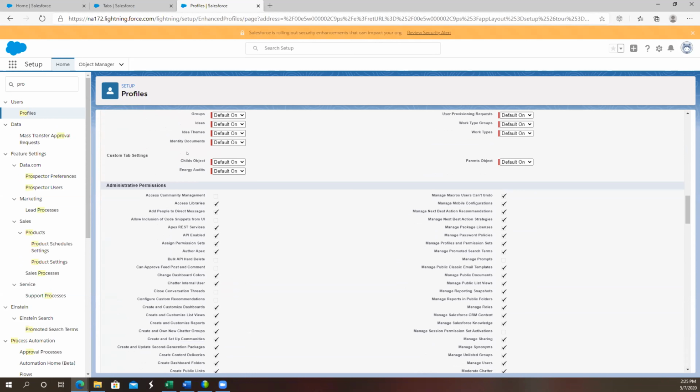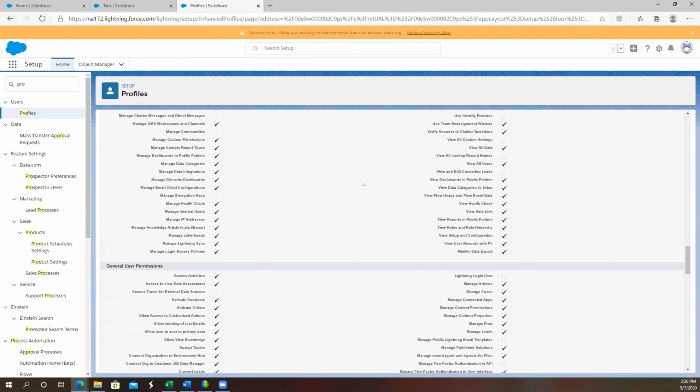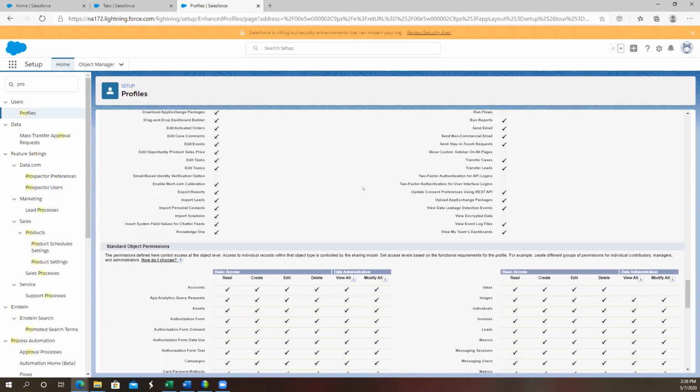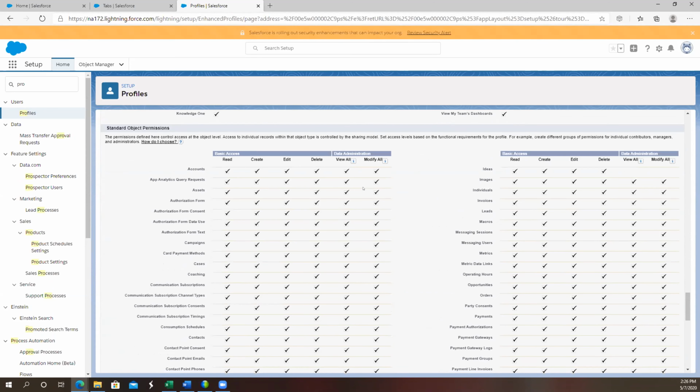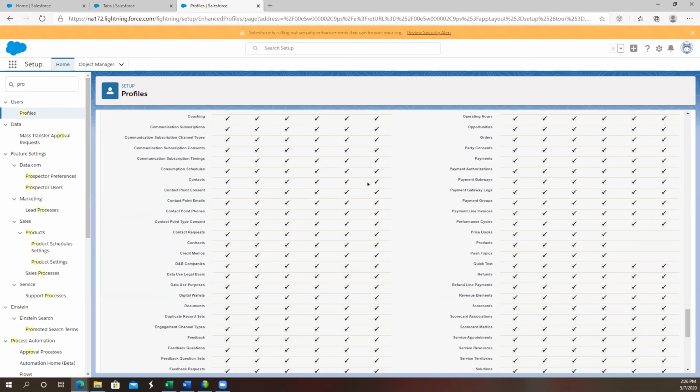All right. Right here. So parent and child are default on. So they should be on the bar, but they're not. Notice everyone. Yeah. So keep scrolling down. Don't give up. Keep scrolling down on the profile. It's not a system permission, but it is going to be an object permission, I'd wager. We'll see. If not, it's an app problem.